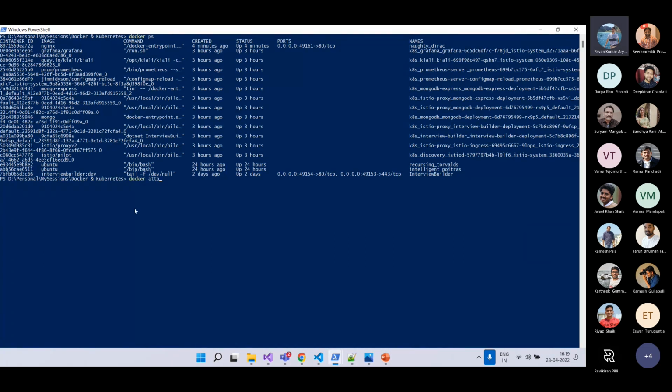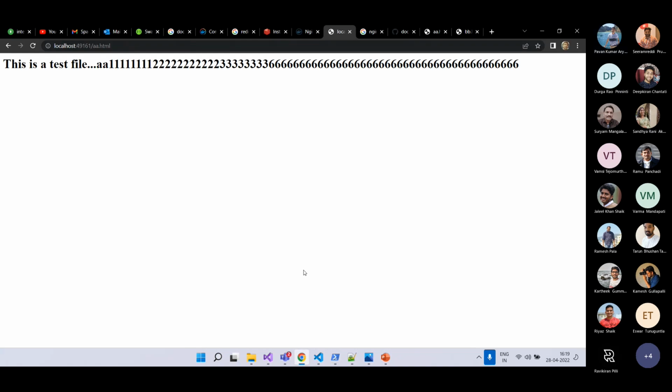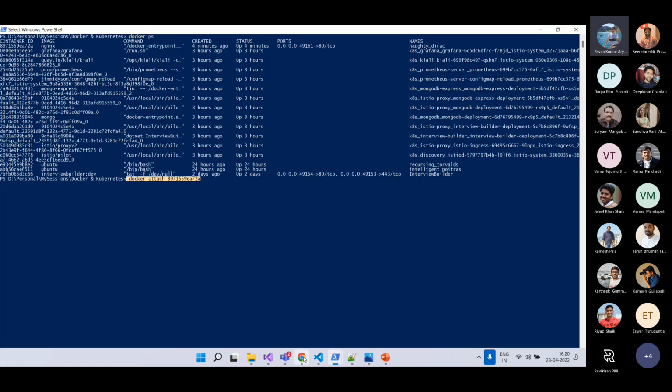Docker attach with this particular command, you're not seeing anything. So what is happening? It is not displaying anything. But if I browse this particular page, it will show those logs.